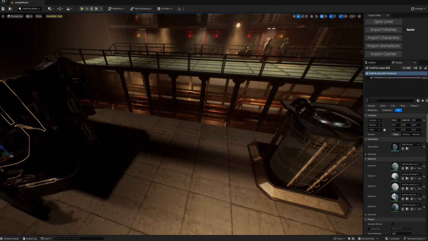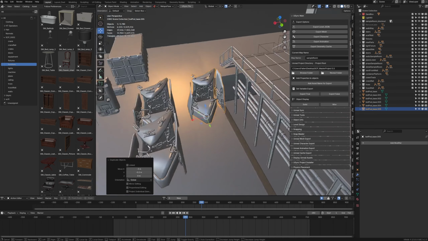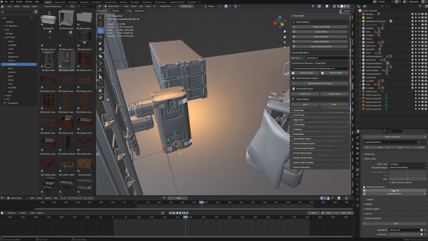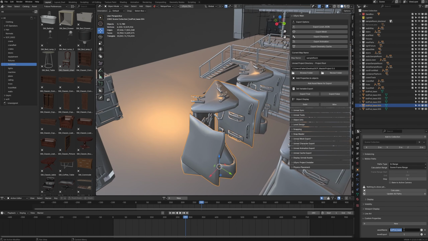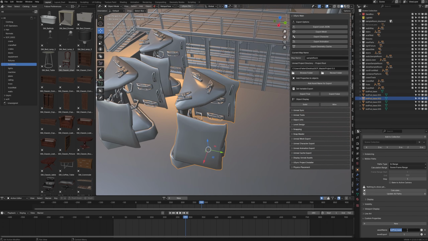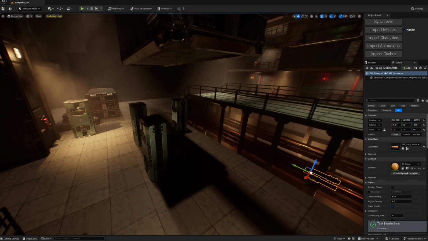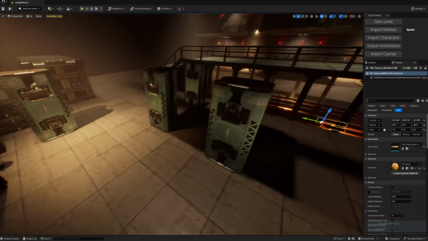And then also, interestingly enough, since it's just a reference system, let's say I have this object here, and I look at its custom properties. It's static mesh underscore box underscore 06. If I copy this and I change this one to that, this one to that, and this one, and I export, and I go back in Unreal, I sync the level, they've all turned into that other object.